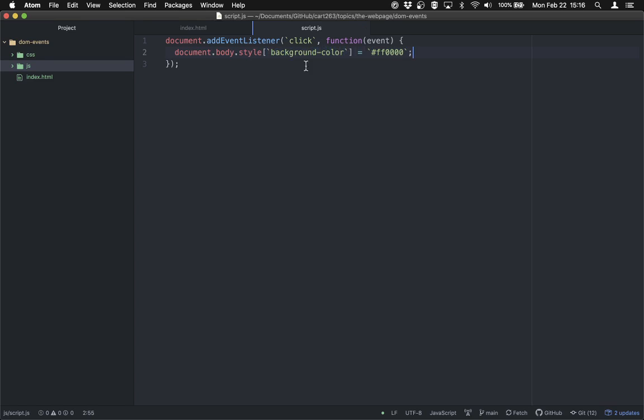So this is a simple event listener. The beauty of this is that it's always the same. Whatever event, whatever we're doing, this basic formula is going to be the same. We have addEventListener, the kind of event, which is click in this instance, but we will be able to change this, and then a function to call when the event happens. In this case, it's going to set the background color of the document to red.